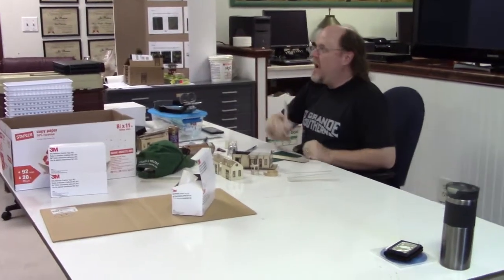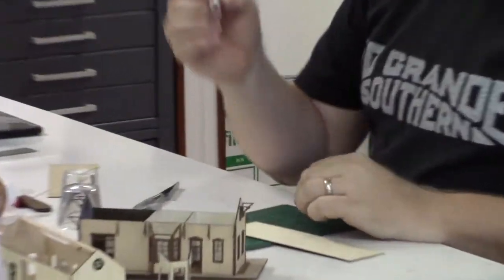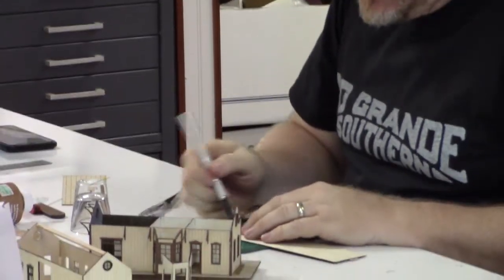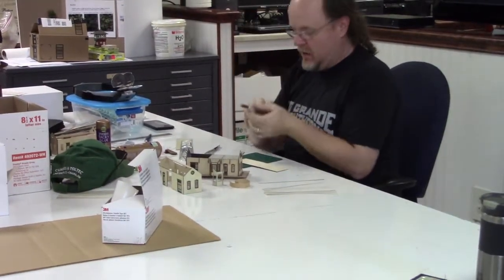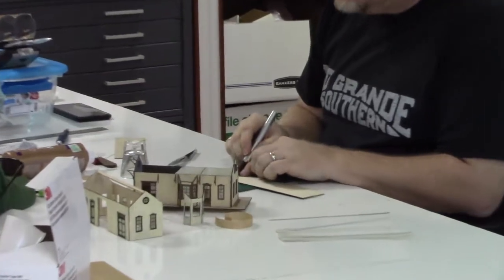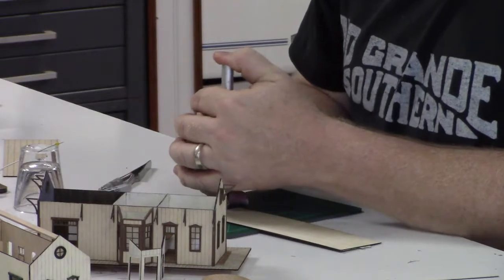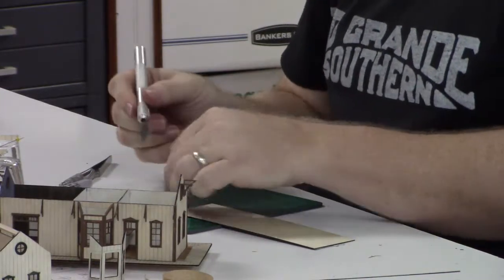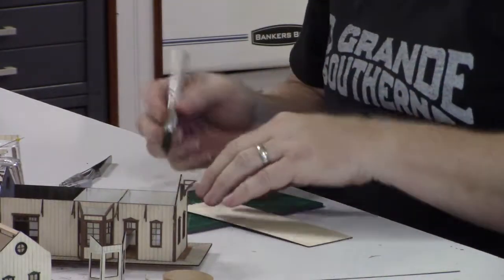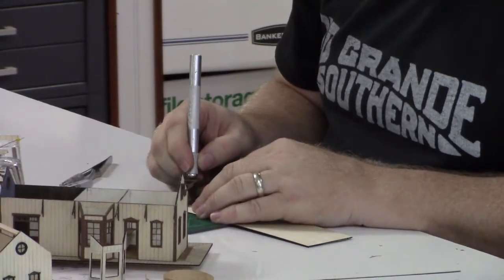So I like to take a really wide blade, not one of the smaller X-Actos, but one of the big fat ones. And I'm finding that the older I get, the more I like a bigger handle to hold on to. But I'll come in and line up the flat part, because one side of the blade is flat and then it's got a bevel on the other. I put the flat side up against the roof, up on a tip, and then rock it down, guillotine it through there and give it a little press, then pick it up, move over, and come back down again. It cuts them all off nice and flush and makes life easier. And then I know I'm not going to run the risk of grabbing it and yanking a few of them loose.